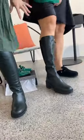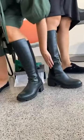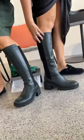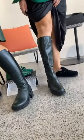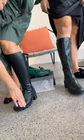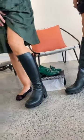And now remember, Renee's got a very slim, slender leg. And so you can see the difference in the fit on the leg there. So it's slightly less fitted around this area here. But she's got a lovely fit in through the back of the leg there. Yeah, really nice. So I'm a 37, this is fitting me as a 37, it's a nice generous fit. There's lots of room in through the toe box, so for me, it's quite an easy fit in through the width.